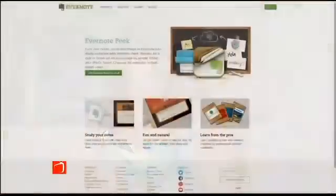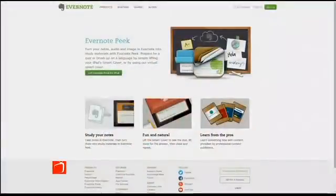Right. Any other ones? Another one is called Evernote Peek. A lot of people know Evernote because it's a big organizing app that a lot of people use. Evernote Peek lets you take all your notes, you take pictures of your notes, syncs it all together for you, and it can give you a quiz based on your notes. And so it's called Peek because it'll give you a question, and then you sort of reveal your cover, so to speak, and give yourself a peek. So it's a study guide.